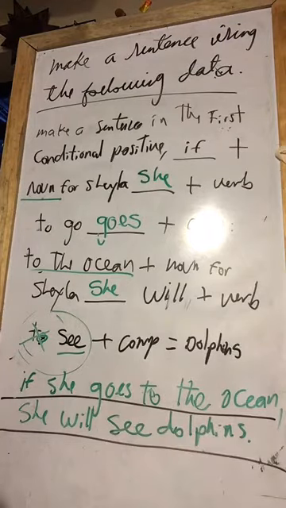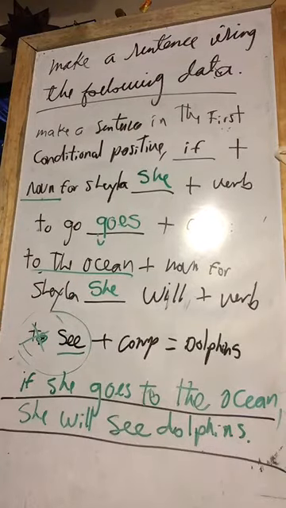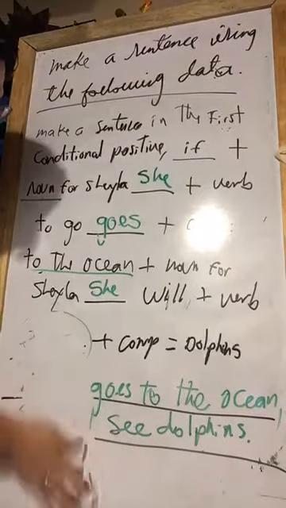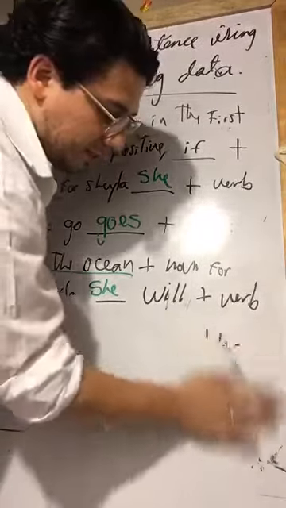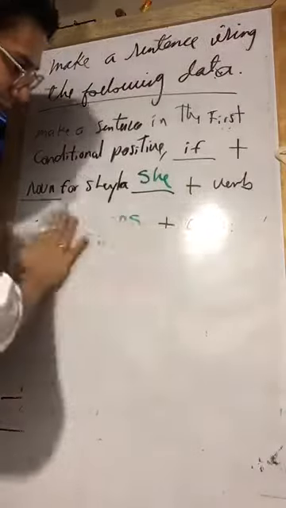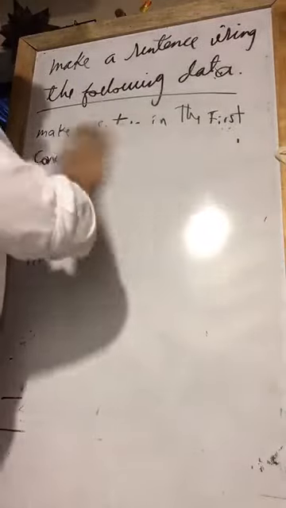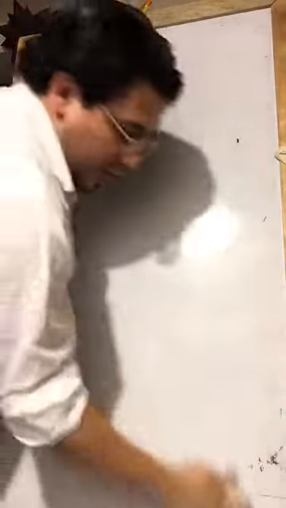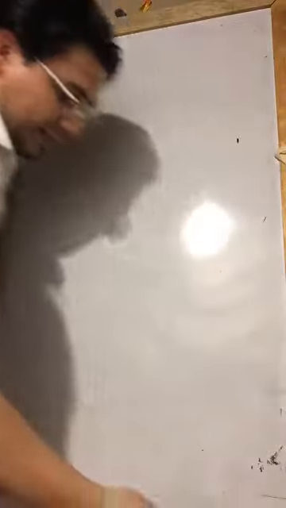Okay? So this is the correct way for you to make a sentence in the present form of the first conditional. Now let's do the second conditional. Pause the video and rewind it a little so you can copy. As you can see, there's no room for mistake or for invention in the sentences. Either you write it correctly or you write it correctly.